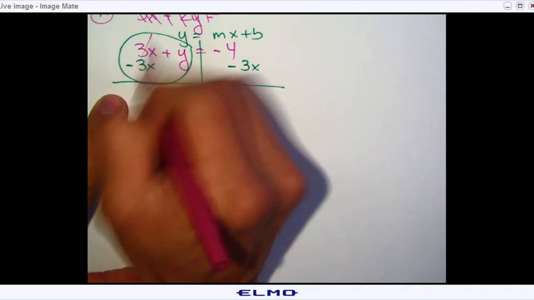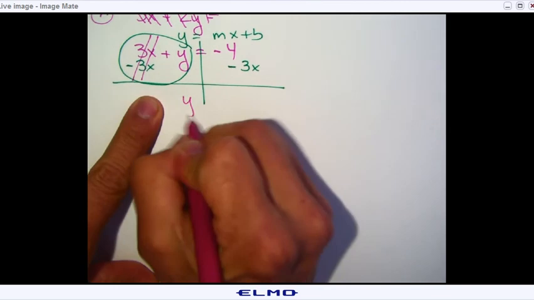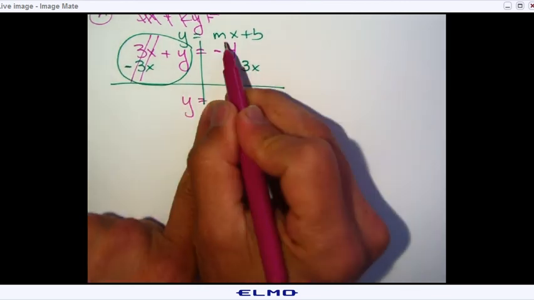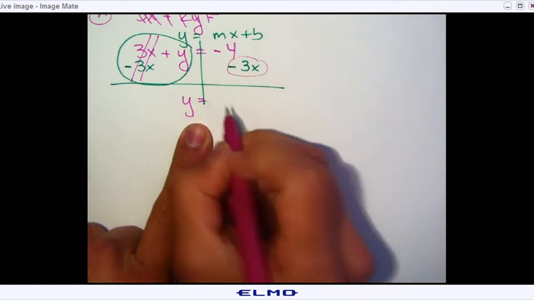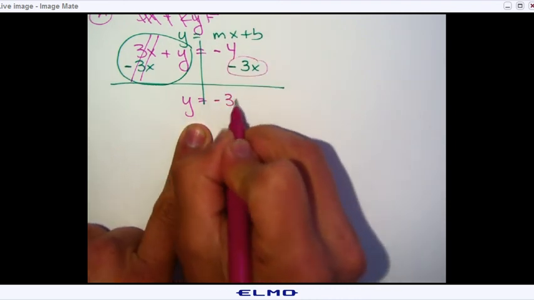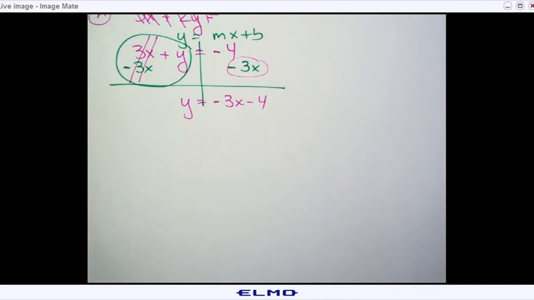And what does that give me? That gives me y equals, remember, you want mx. The one with, do not combine these. Okay, so negative 3x minus 4. All right, I'm going to go ahead and give you some of them that might be multiple choice. And I'm going to trick you. And I'm going to give you like minus.